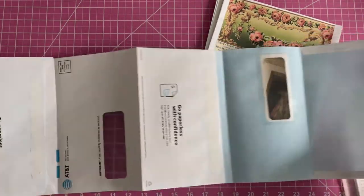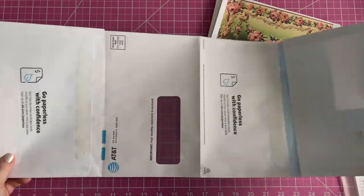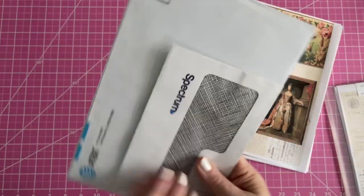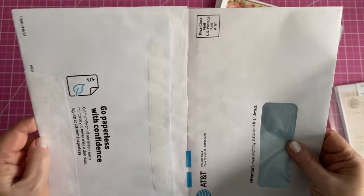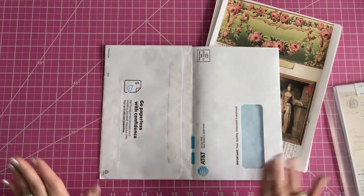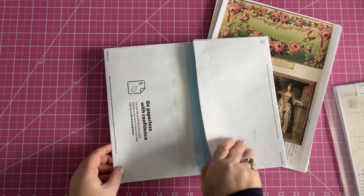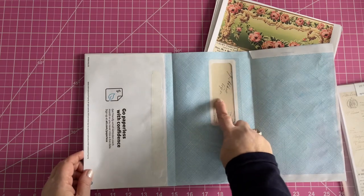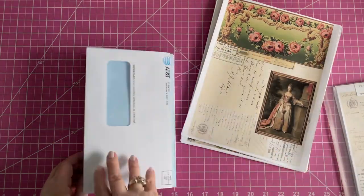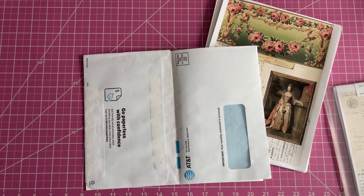All right, so first thing we want to do, you can see like that. Let me see what you see in the camera. How much can you see? Most of it, not quite all of it. So we're going to have to keep it folded up when we're working on it, right? Now, I am going to cover the envelopes. I'm going to cover the windows. I don't leave those to show. The only one I may not cover might be this one back here. I'm not sure yet. I'll know when I get there. So that's something to think about.